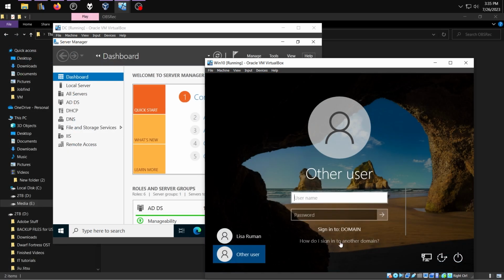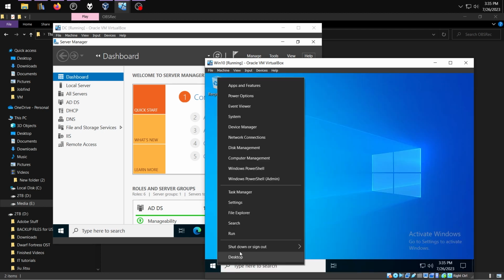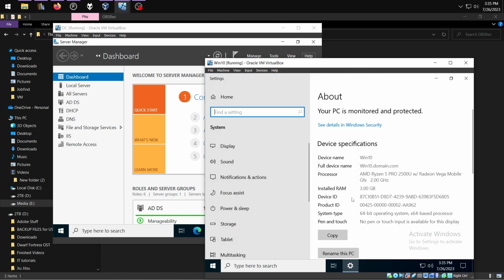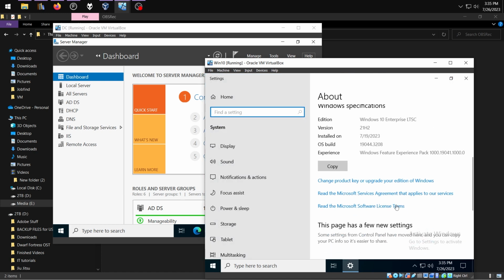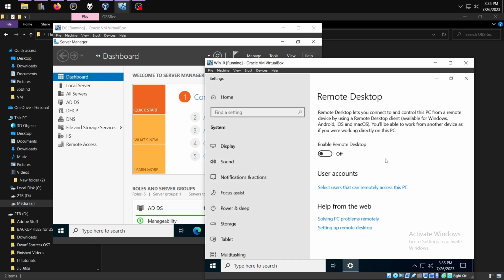Up next, I enabled remote access so that people could use the remote desktop connection feature to log in to the Windows 10 machine from elsewhere. For the purpose of this home lab, I would be remoting in from the domain controller itself. Since my actual PC has limited RAM, I'm only able to run 2 virtual machines at the same time.